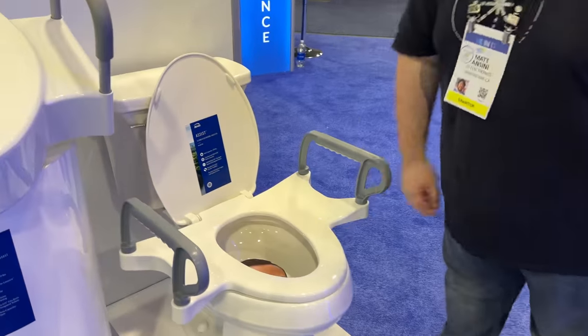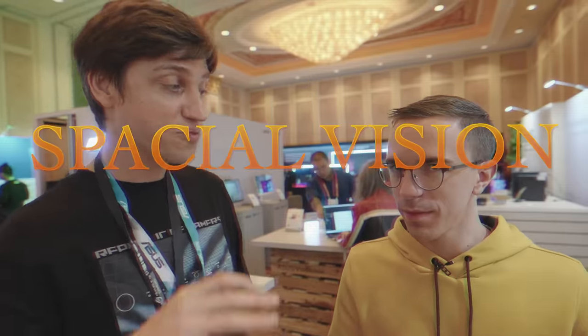What is this for? So this is going to help you give those guys some kind of idea of what our spatial vision 3D OLED display does to your eyes, what it looks like. Spatial vision 3D OLED. Yeah. Okay. You can shoot it through your mouth.